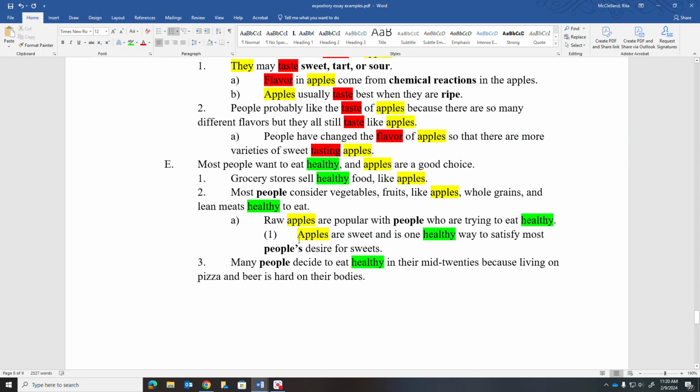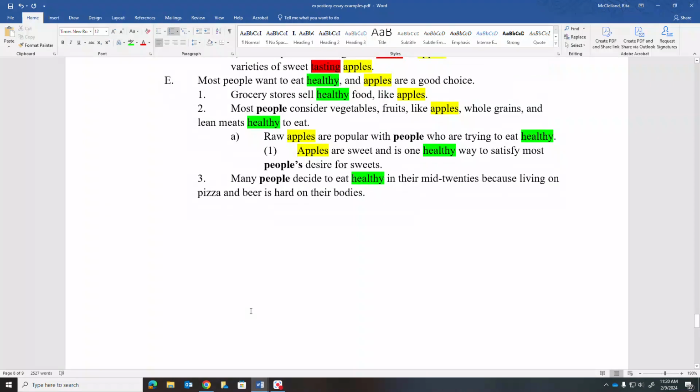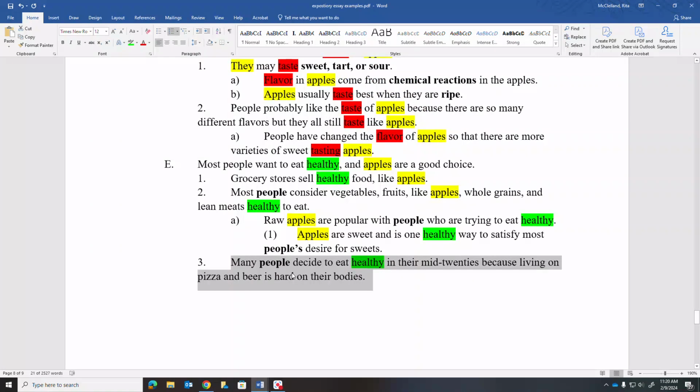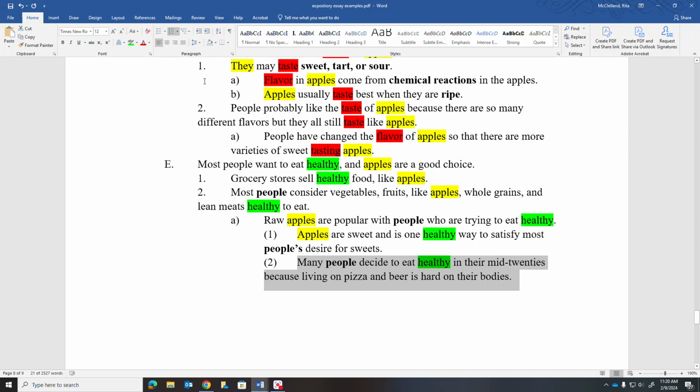And you could argue with me that this one needs to be here because this is raw apples. But I think I like this one better here. I think it reads better. Okay, and then this very last one, I'm going to tab it over one more.